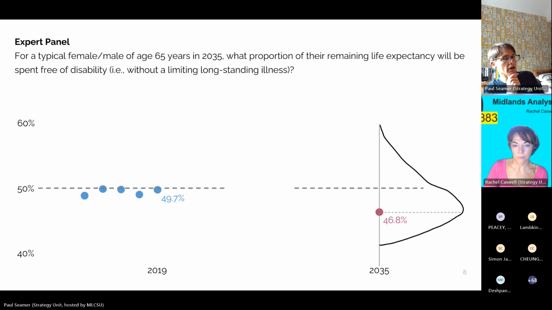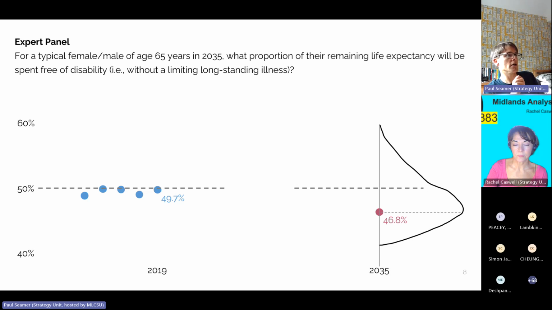The exercise was run by someone from the University of Sheffield, so they followed a set, established academic method for eliciting views from this group of experts.